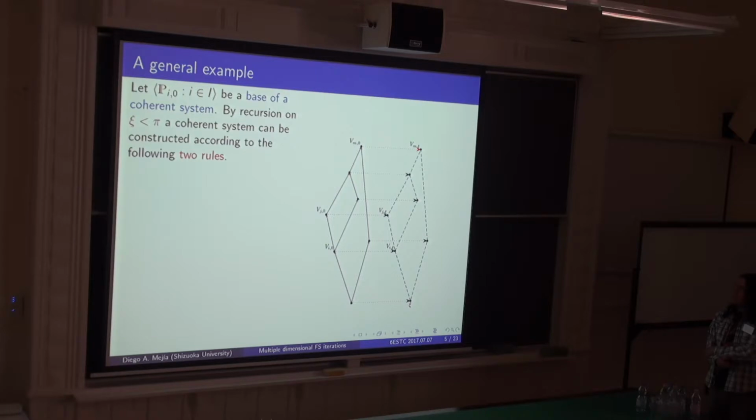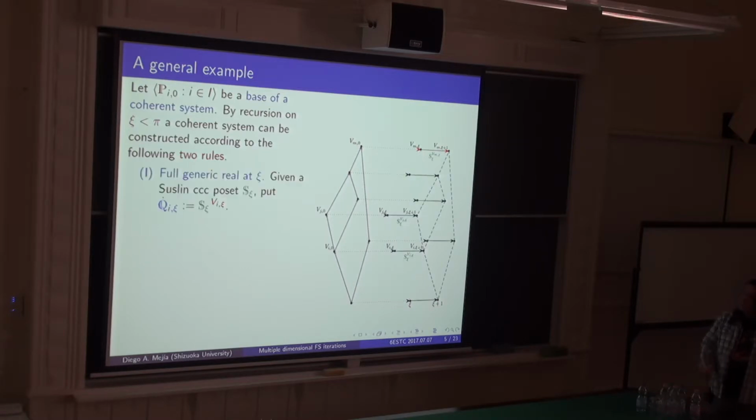So the type of example is this. The point is to add reals, in this case. There will be 2 types of reals that I will consider. First, adding a full generic. Okay, so at step ξ, when I move to ξ plus 1, I want to add a full generic. So what do I mean by a full generic? I want to add a generic real which is generic over everything I constructed so far at step ξ, meaning a generic real over this top model. Okay, so this is given by definable posets.